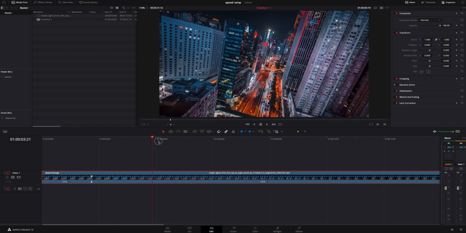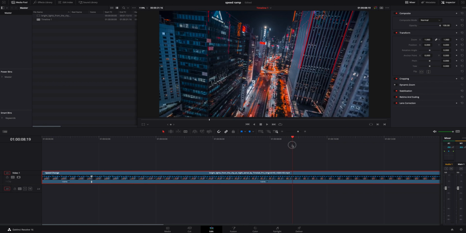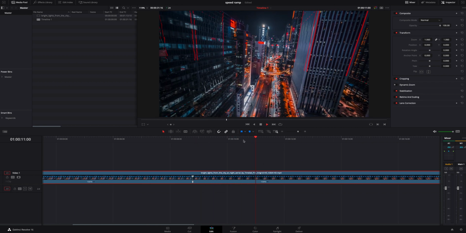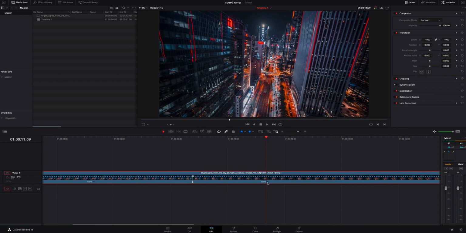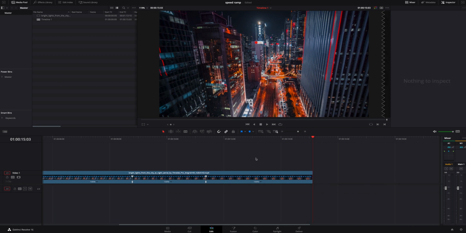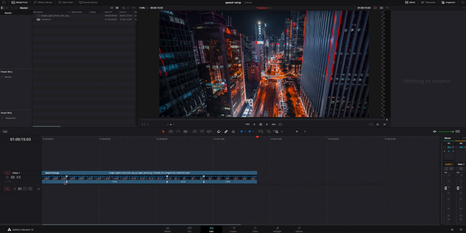Let's say right here is pretty good, and we're going to add another speed point. I'm going to scroll down a little further. Let me play that through. That's pretty good right there. And we'll add one more speed point just for the purpose of this tutorial, and we'll go somewhere right about here, and we will go ahead and cut it and get rid of the rest because we don't need that long of a video clip. So let me zoom back out here so we can see our whole thing. So we've got three different speed points that we dropped in.